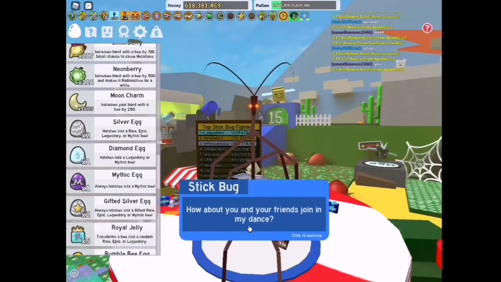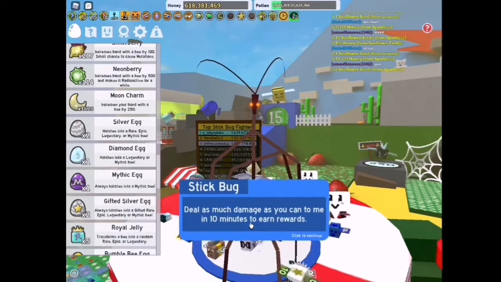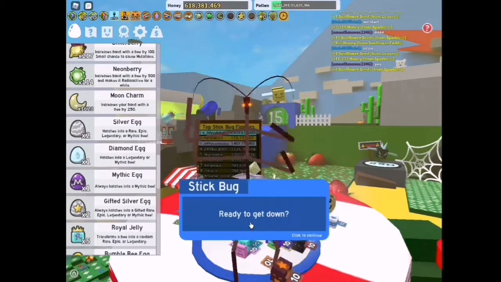Hey there, Flashbook. Feeling brave? How about you and your friends joining my dance? Once it starts, I'll hop into the fields. Do as much damage as you can to me in 10 minutes to earn rewards. The higher the score will be, the better.